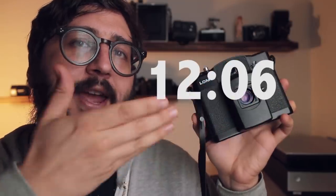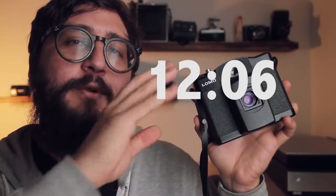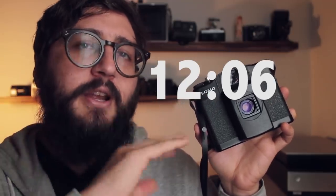Hello, welcome to another shoot film episode. It's been a while since I've done one of these episodes, but I've been super busy with university. Anyway, I want to present today's camera: it's the Lomo LCA-120. I'll first make a summary about the camera, my impressions, my review, and then I'll show you the pictures I took. If you want to go straight to the pictures, just go to that time frame. If you want to hear the review, just stay here. I hope you enjoy it.